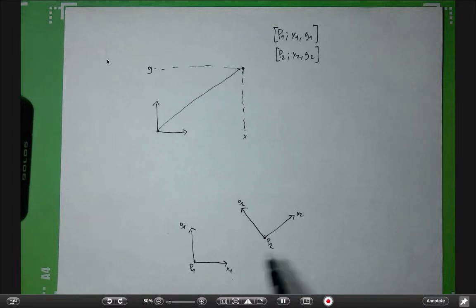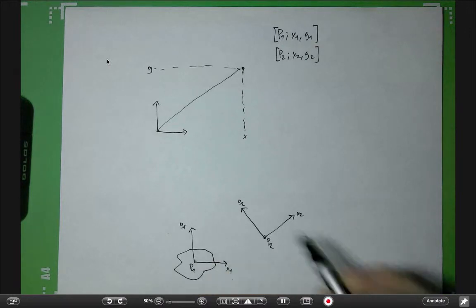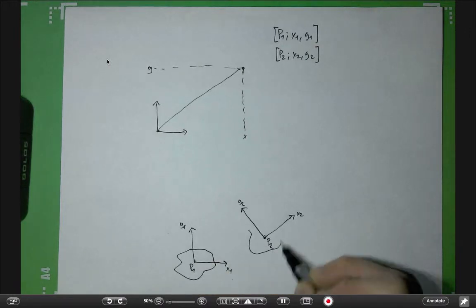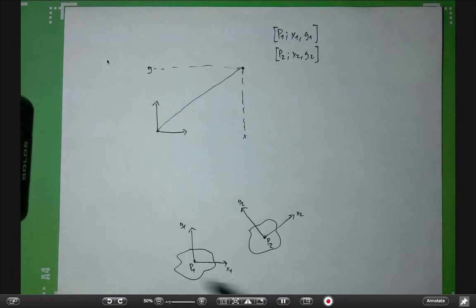So what I wanted to show you here is that this could also be some rigid object, right? Some rigid object here, and this is the same rigid object modified by translating and rotating it. Now the cool thing is that in the plane, if I'm in R2, then any rigid body transformation is either a pure rotation or pure translation. That's sort of cool, actually.